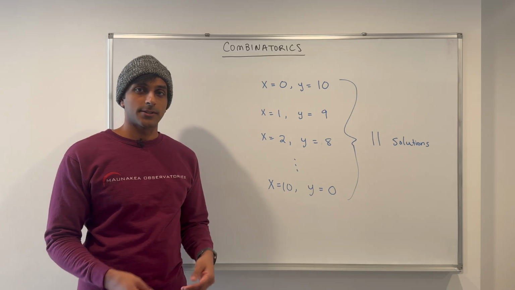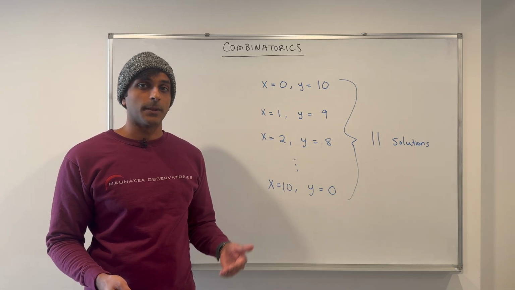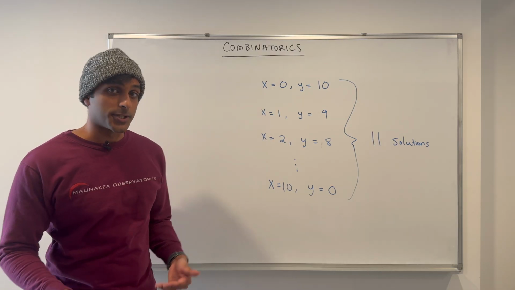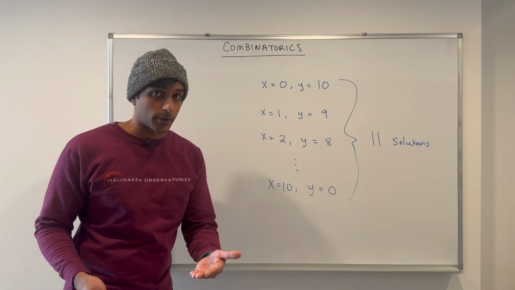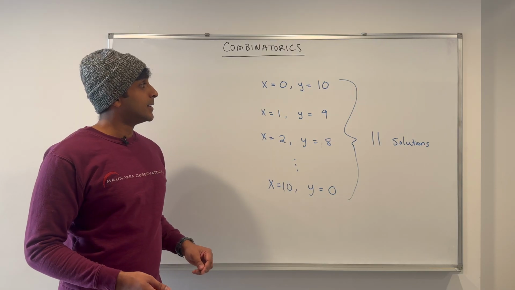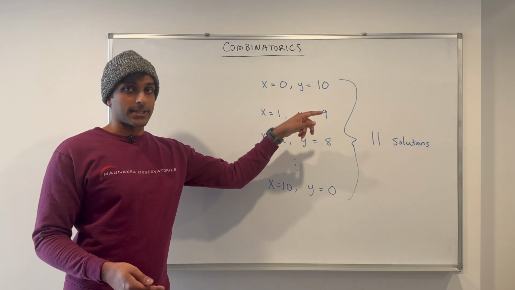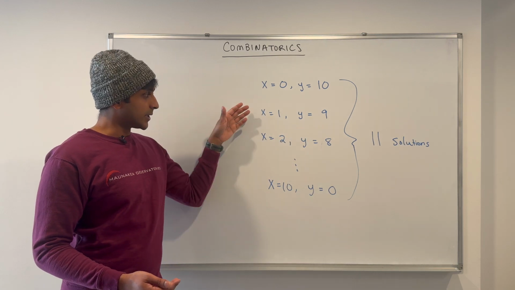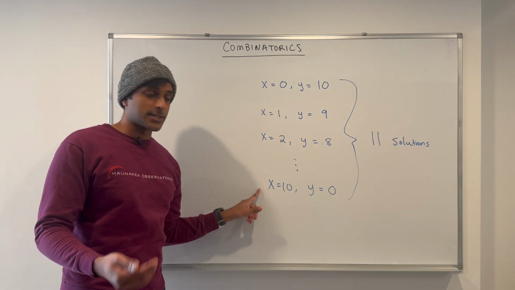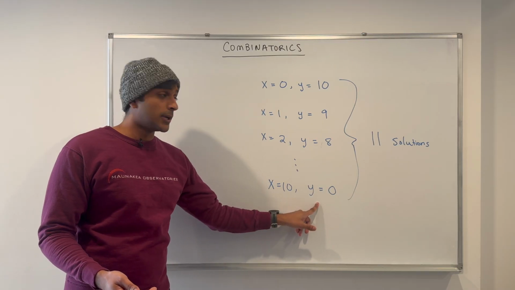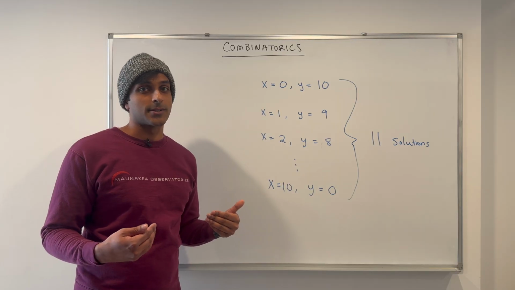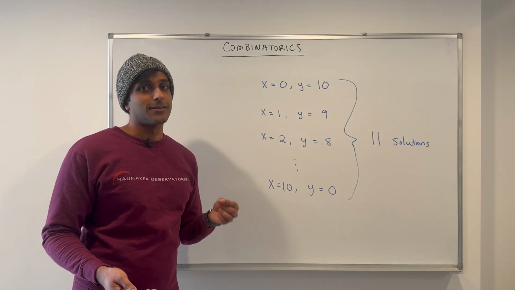Usually I'd argue against just listing out all the things that you're trying to count, but in this example, it's not that bad. If x and y sum to 10, and they're each non-negative integers, which means they could be 0, importantly, then x can be 0, which means y would have to be 10, and x could be 1, which means y would have to be 9, and we can keep on listing it out until x equals 10, in which case y has to equal 0, and if you count that up, that is 11 solutions, so the answer is just 11. Let's try something a little bit harder.